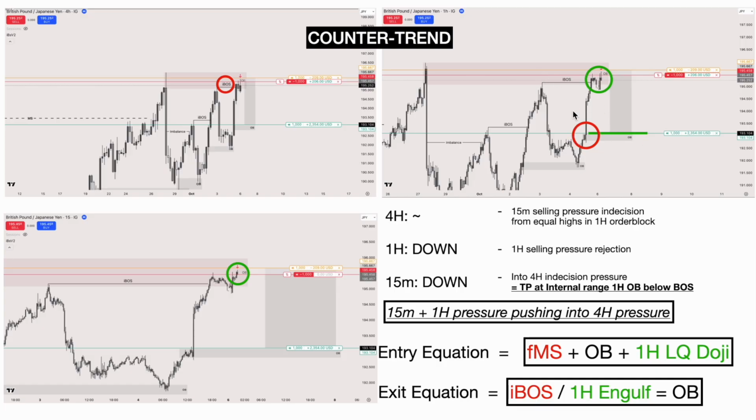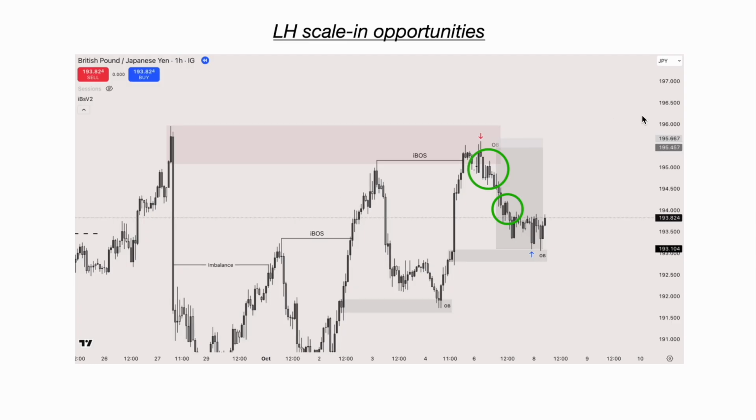Okay, so we have that bullish incentive. Lower high scaling opportunities. We have a sweep of liquidity, meaning we can enter here after this selling pressure stepped in. We have more selling pressure opportunities. We see this inducement happening because price is moving downwards to this institutional zone, so price is definitely not ready to go up. So this is where people would be buying, and we could sell just above and take it down and look for another entry there if we missed this initial entry.